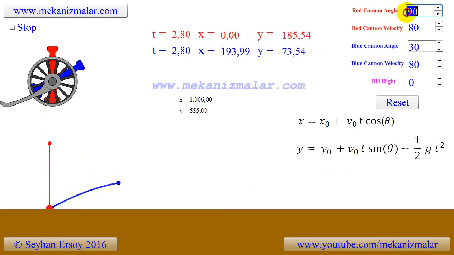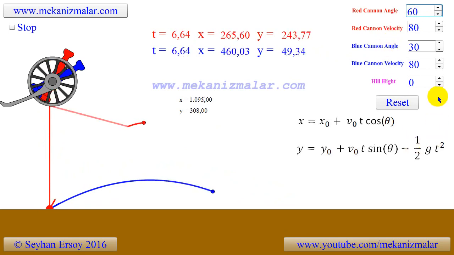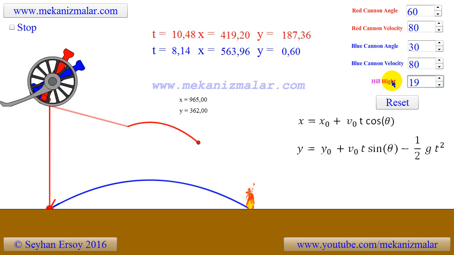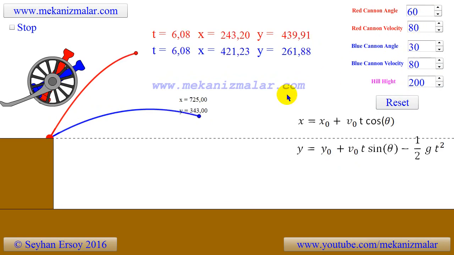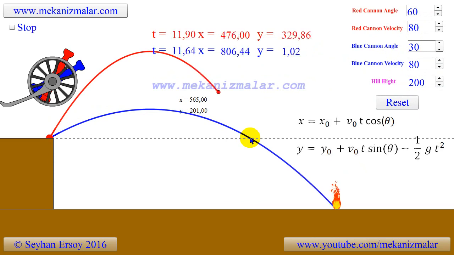If the red and blue cannons are fired from a hill, their projectiles will go further. However, even if the total angle of the red and blue cannon is 90 degrees, they will not hit the same point. The projectiles will pass through the same point on the horizontal line, passing through the cannon locations shown here. I will put the actual animation into my web page where you can play with it, or you can compare your solutions with the info found in this animation.